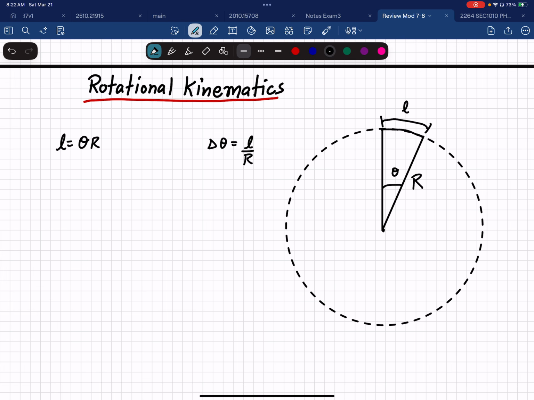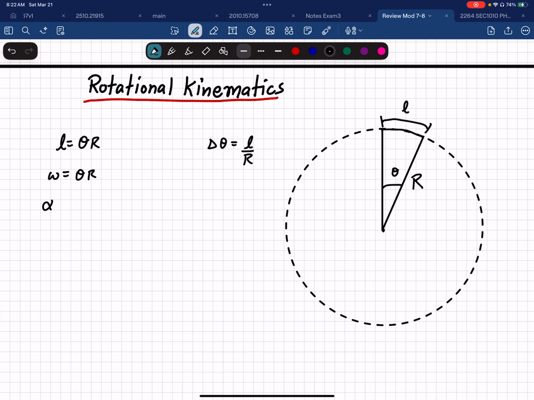So in other words, if you go farther away, your arc also increases. If you go closer, your arc decreases. Okay. So these are the kind of connections that you have to realize when you're dealing with rotational kinematics. Okay. So from here on, we also derive that the angular velocity is also there.